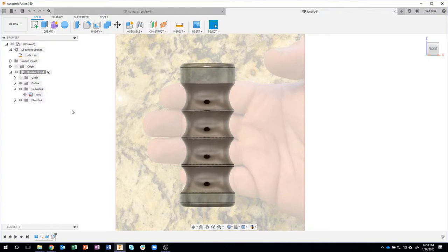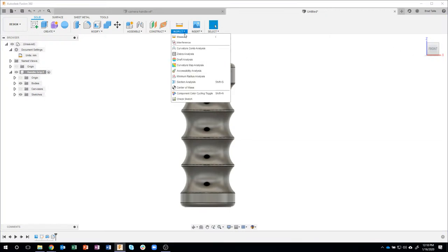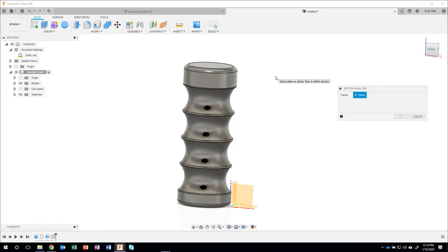Okay. Moving on here, I really don't need the image in the background anymore, so I'm going to go ahead and turn off my canvas. And now we have a better image of what our handle is supposed to look like. And I'm going to do another cool tip that I use a lot. I use the section analysis tool almost in every single design that I do. The reason for that is it allows me to look inside of my part or my assembly.